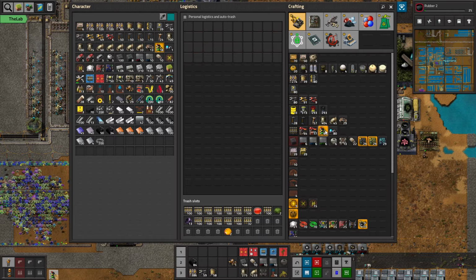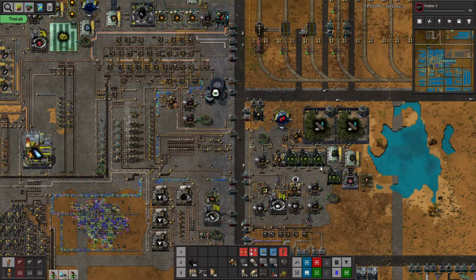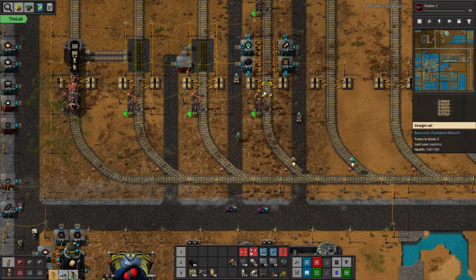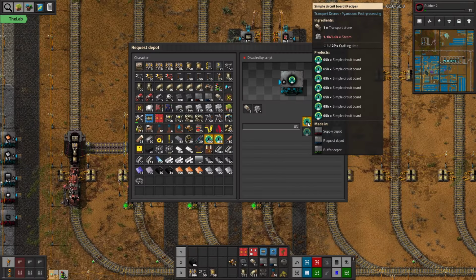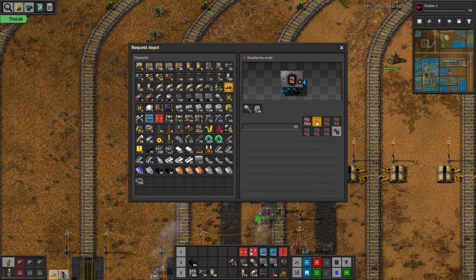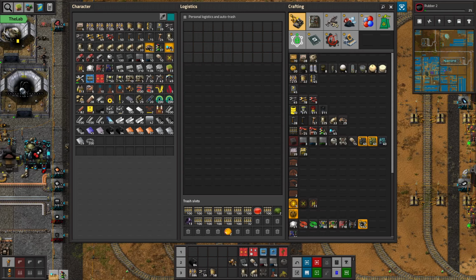So something like that, get those coming. And I want to stock up on even more circuits here, so I'm going to steal these, I guess. And also give me all those batteries.